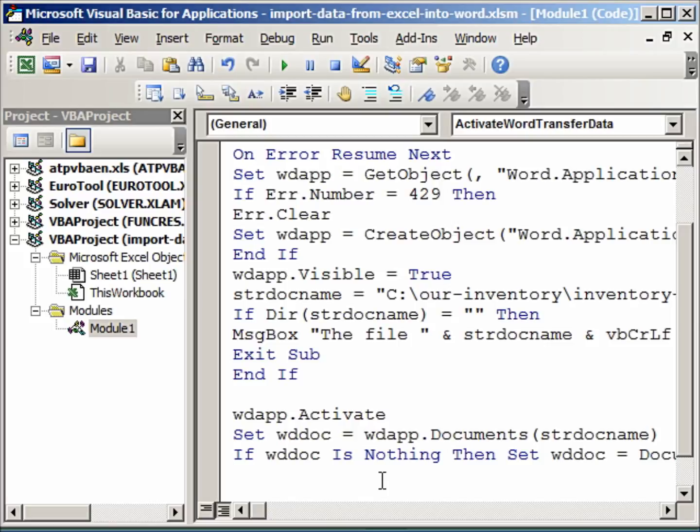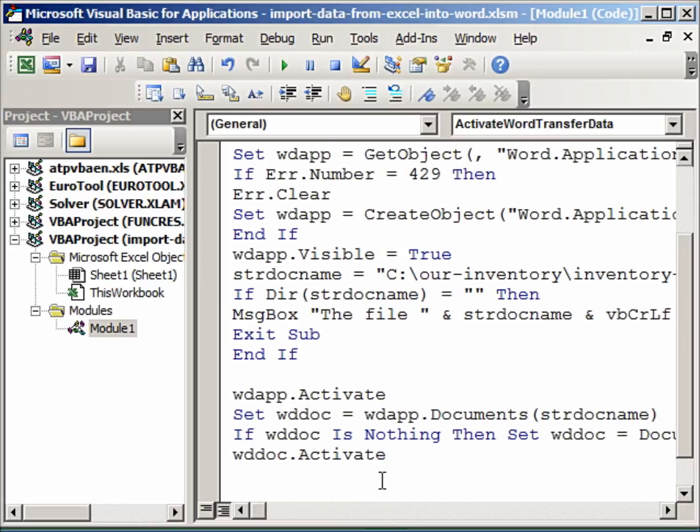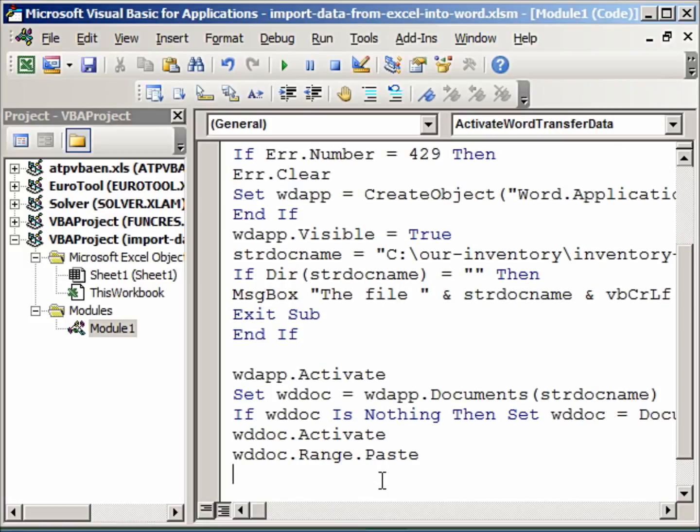Now once we open the document, we need to also activate it, because only when we activate it, then we can paste our copied data. So wd doc dot activate, and then wd doc dot range, that is the syntax, paste, and we also save the document.